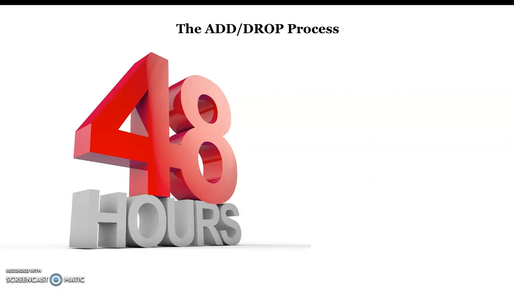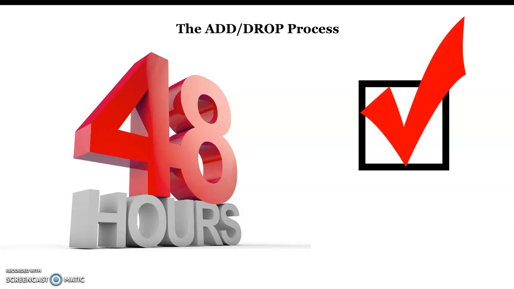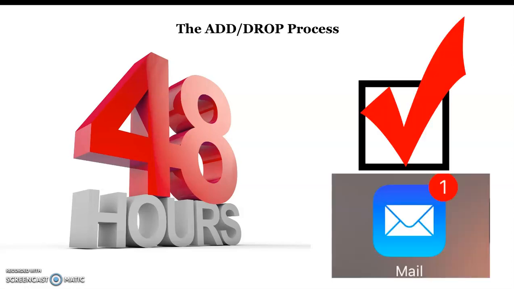When you make a request using the Google form, the request will be addressed within 48 hours. You need to check your email for the response. We may have to make an appointment for you if it's not a quick and easy fix, or if the change has been made, the change will be emailed to you.